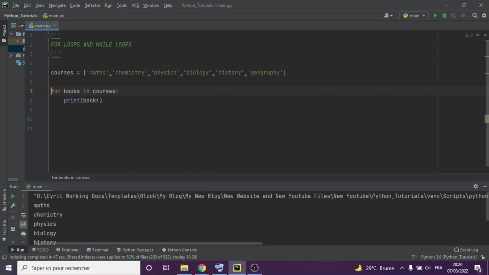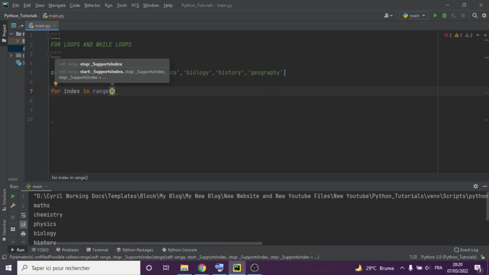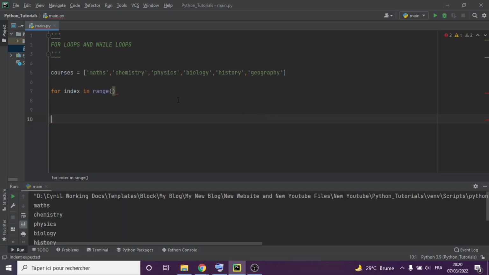So let me take this off. We could say for index in, and I'm going to introduce a function now, we'll talk about that in a second: in range. So index in range, put maybe something like 6.